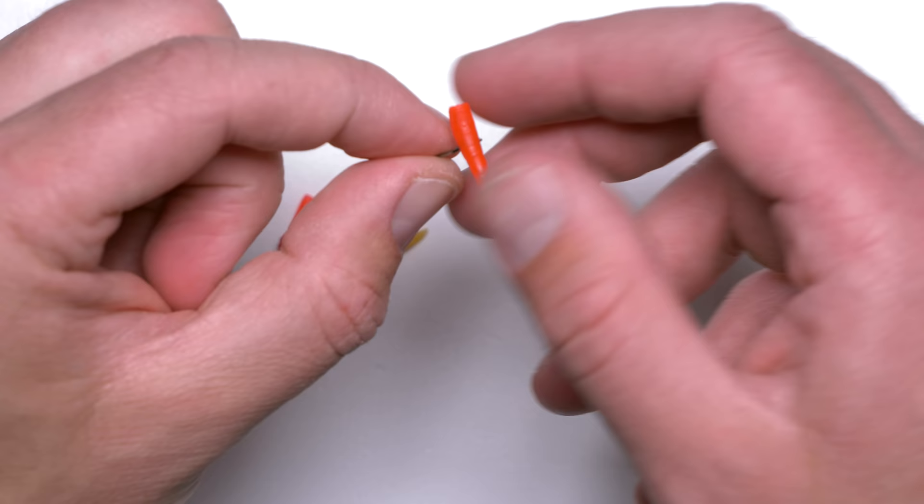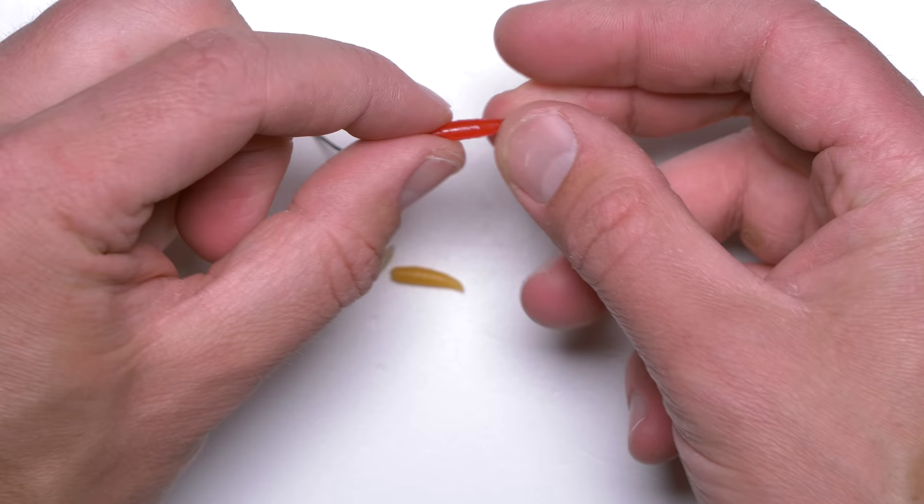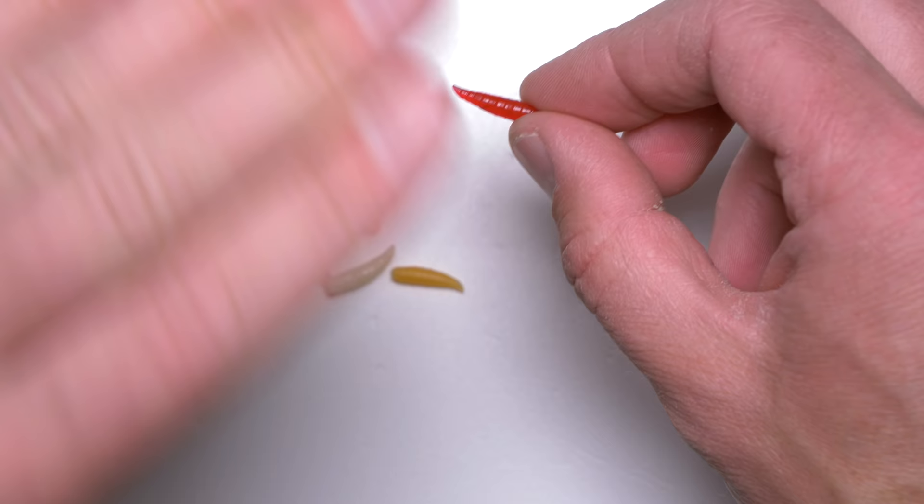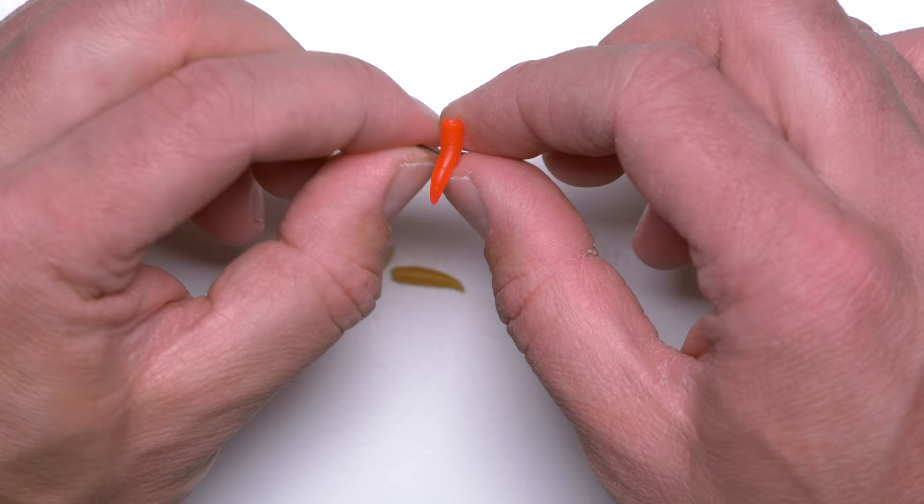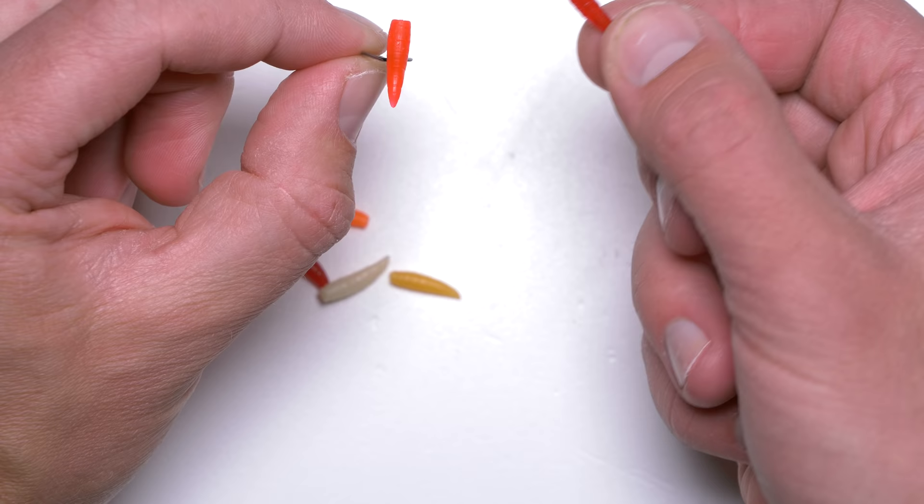And also it means that all the maggots when they are dropped into the water they always sink horizontally just like that. They don't sink like that or like that they always sink like that horizontally to the top of the water or the bottom. So they always sink like that and in this case your maggot which is onto the hook will sink exactly like that and will mimic free offerings. And that's really perfect.